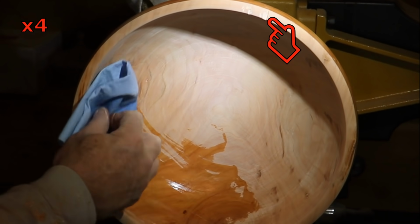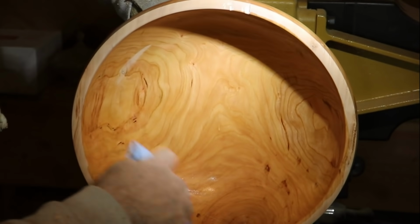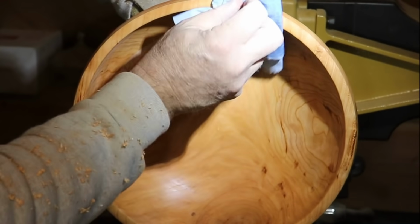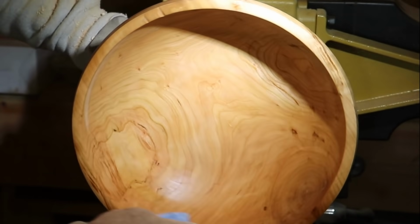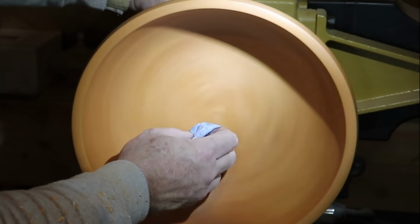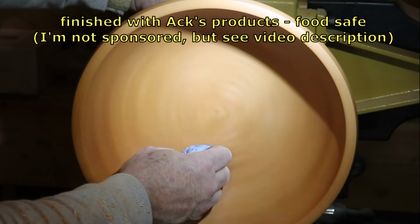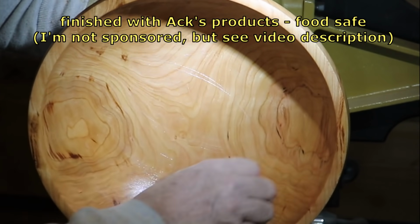And maybe it was a weak spot to begin with. I'm not sure, but I'm pretty sure that little bevel had something to do with making it even more weak. But those little chips up there, I ended up turning those down, and it didn't matter how far I went down, they just kept coming back. So I just got to the point where, well, you know what, bowl, if that's how you want to look, that's how I'm going to make you. So it's got a couple of little chips on top.